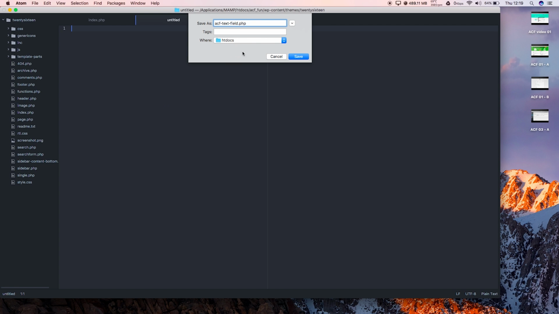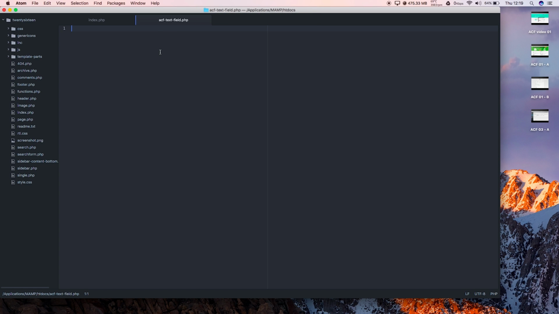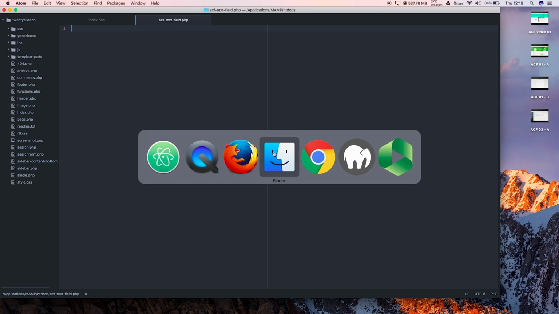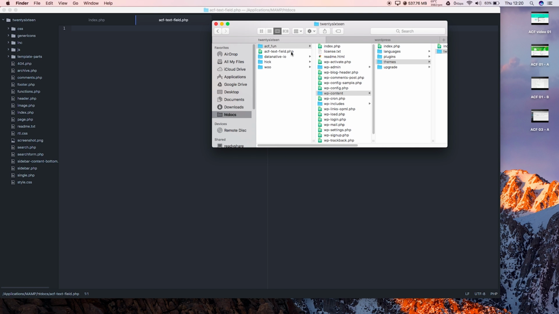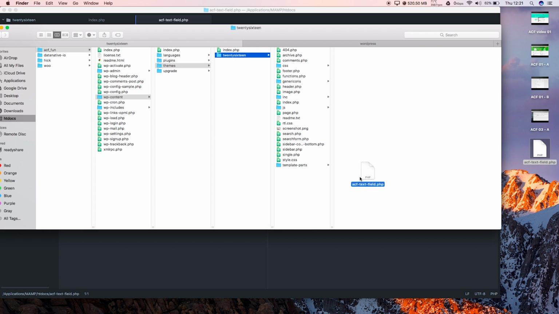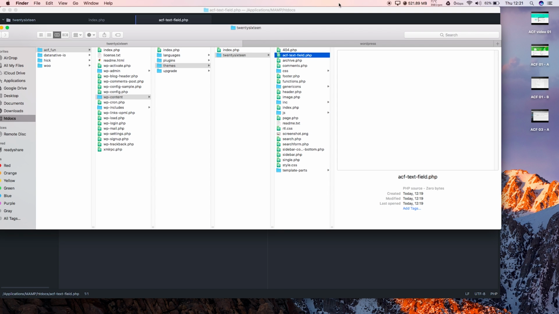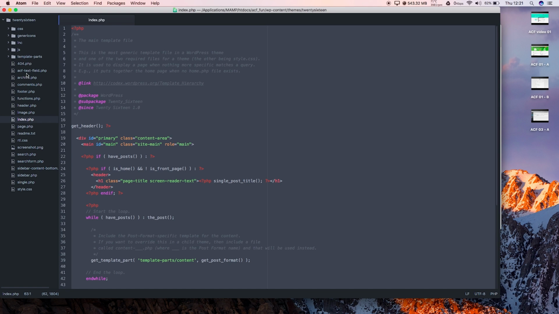And I want it to save in the right place. Ah, I don't think it's going to save in the right place. Okay, give me a second. Let's go back to htdocs. For some reason, there we go. It didn't want to save there, so let's move it along, come on. Don't embarrass me. Themes, twenty sixteen, and then we want to put that into there. Perfect.